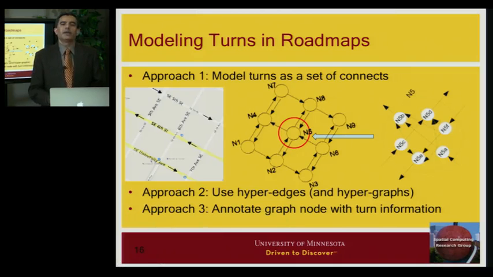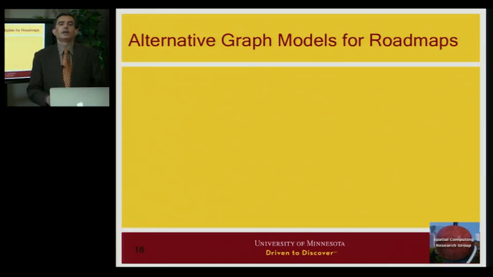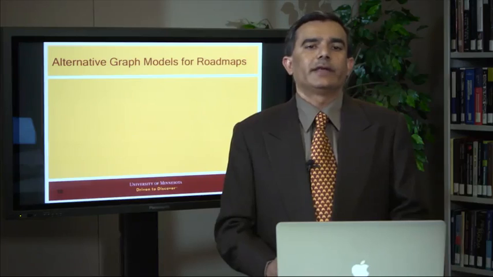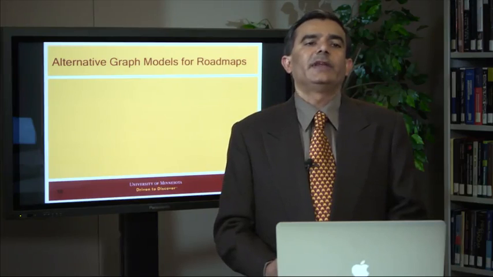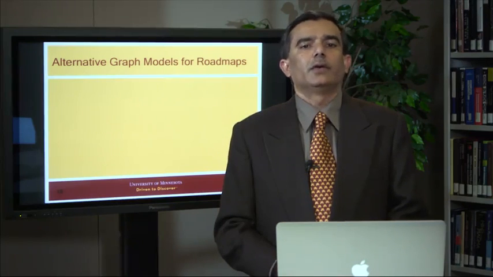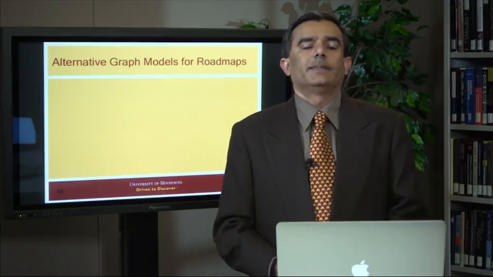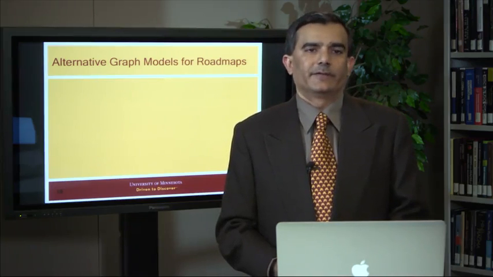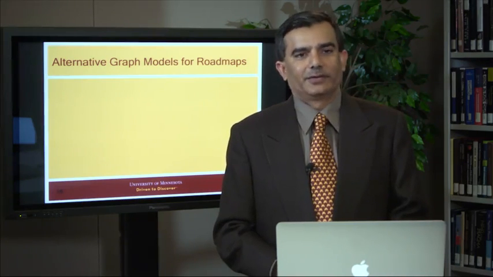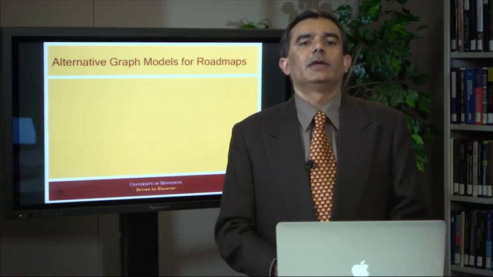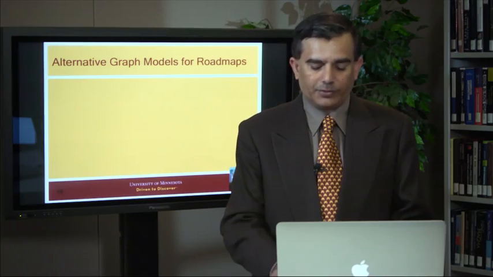Okay? But again, the main point is that modeling multiple relationships is difficult, and we illustrated that by showing you the example of turn. Okay? Now another implication is that if you take a single spatial network such as a road map, then it has many different relationships, and depending on your workload or your application, the priorities of those relationships may be different. Okay? So depending on your favorite relationship, the graph model will also change. So for the same road map, you may see many different graph models, and we are going to show you a couple of those.